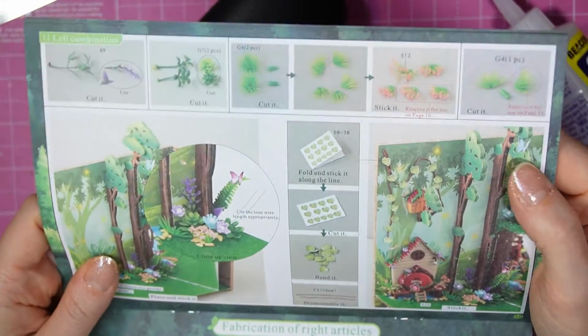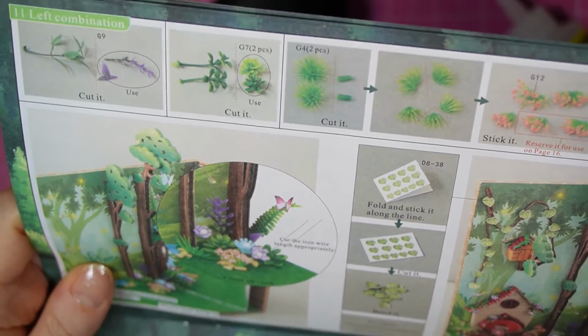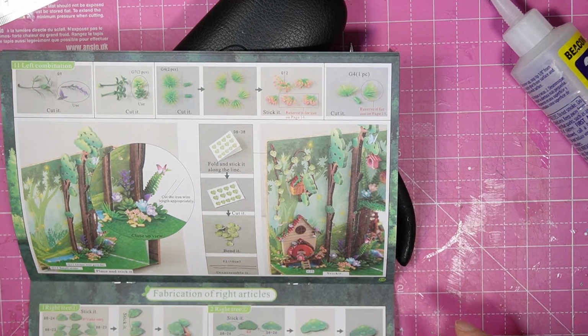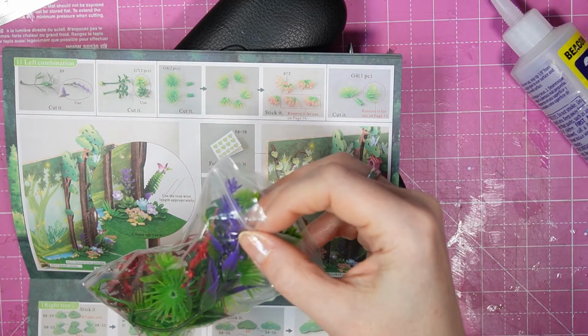So now we are up here and we're going to go to our foliage bag and we're going to get out all the bits it wants us to get out. So it tells me I want, let me zoom you in a little bit.